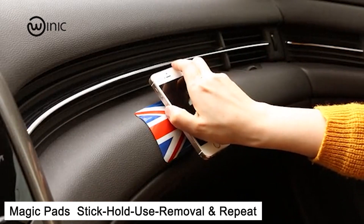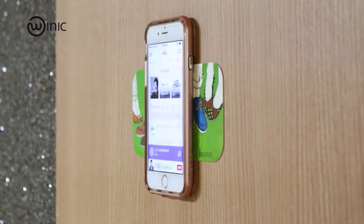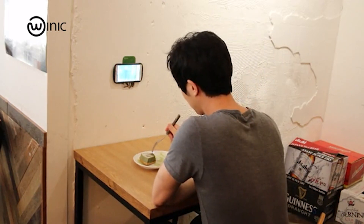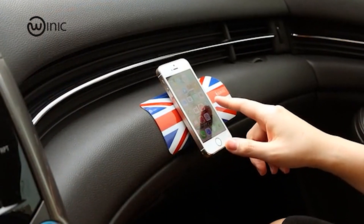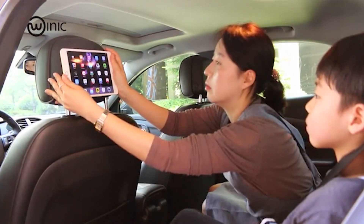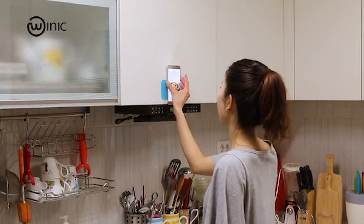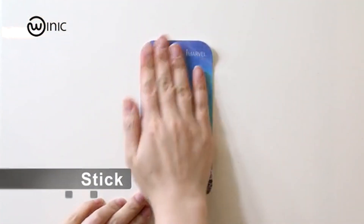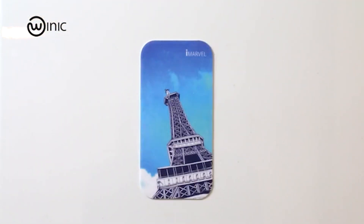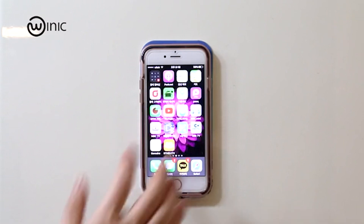Number 9: Magic Pad — Stick, Hold, Use, Remove, and Repeat. You can use iMarvel in the kitchen, bathroom, living room, on your dressing table, and it will bring whole new convenience when using it in your car. iMarvel is a magic pad available for any kind of place, including offices and stores. iMarvel is a collaboration between the technical skills of Winnick and the designs of illustrator Jim Hoang, and part of her artwork applied to iMarvel products is displayed in Creative Talking Gallery at Coex Aquarium. iMarvel was designed based on shapes and forms of different smartphones, with both ends rounded, and has been tested to be appropriate for all kinds of smartphones with different form factors.